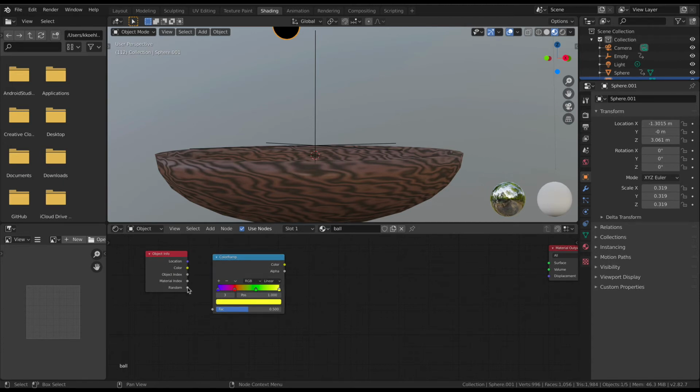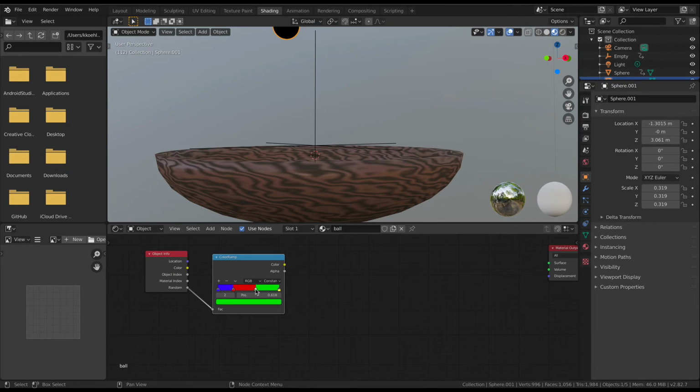And I'll plug the random into the vector. Now we could leave it like this, where there's sort of a spectrum of different colors, but instead of using linear, I am going to use constant, which just means anything between 0 and about, I can actually set this to 0.25 is going to be blue.